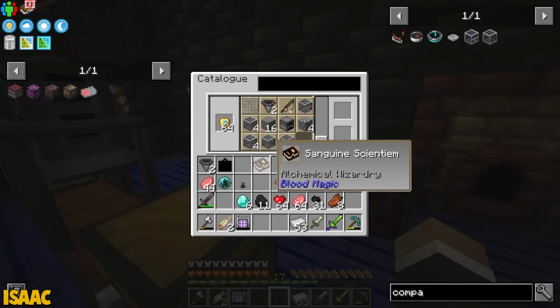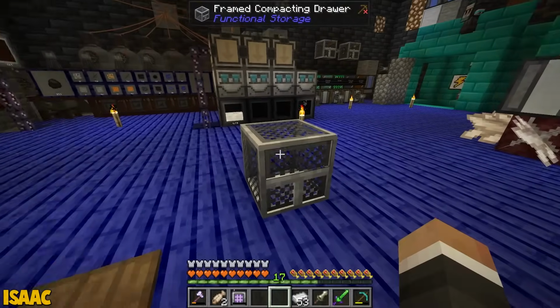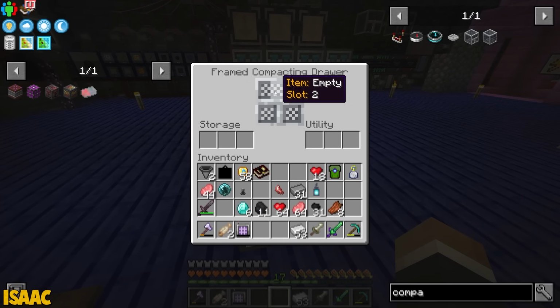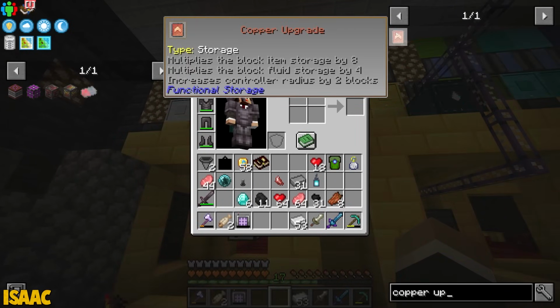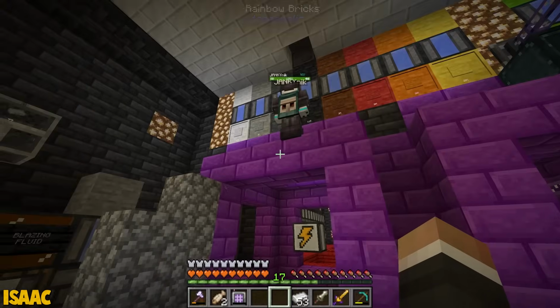Yeah, you can buy a framed compacting drawer. It's 6 B-bucks per thing. I'm not quite sure of its exact capacity, but it's a lot. Okay, it does look like 1 copper upgrade. It tells you on it what it does. Yeah, 1 copper upgrade increases it by 3 times, so it would go to 6,000, which is not enough. You would need two copper upgrades per thing.